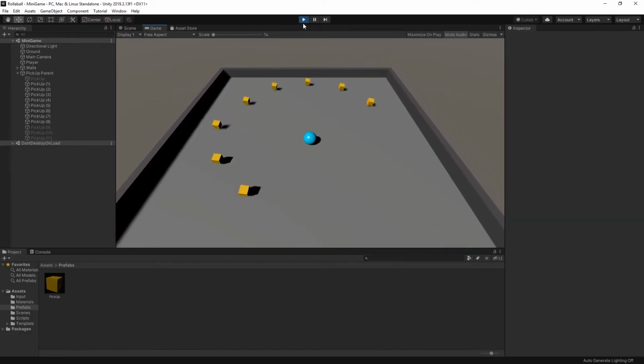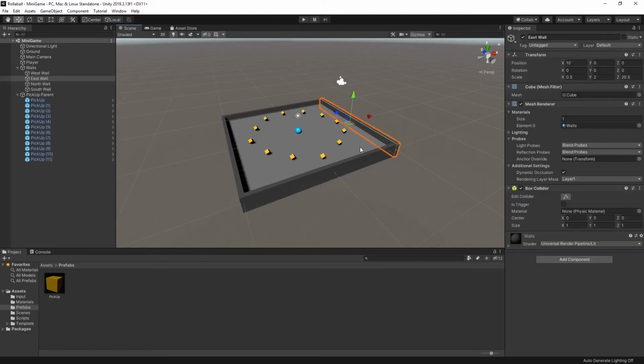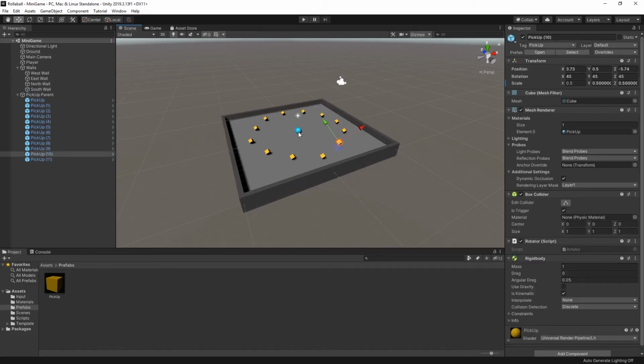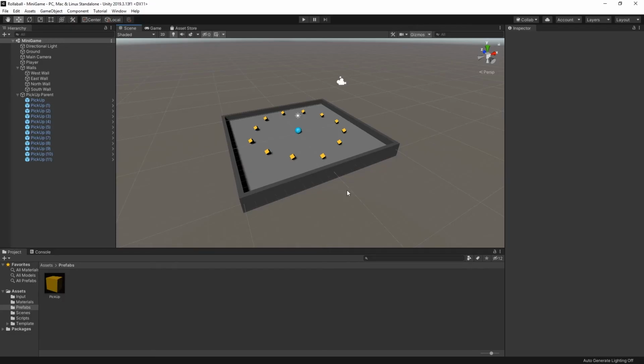So, to recap, static colliders shouldn't move, like walls and floors. Dynamic colliders can move and have a rigid body attached. Standard rigid bodies are moved using physics forces. Kinematic rigid bodies are moved using their transform. In the next section of this project, you'll count the collected objects and make a simple UI to display the player's score and messages.